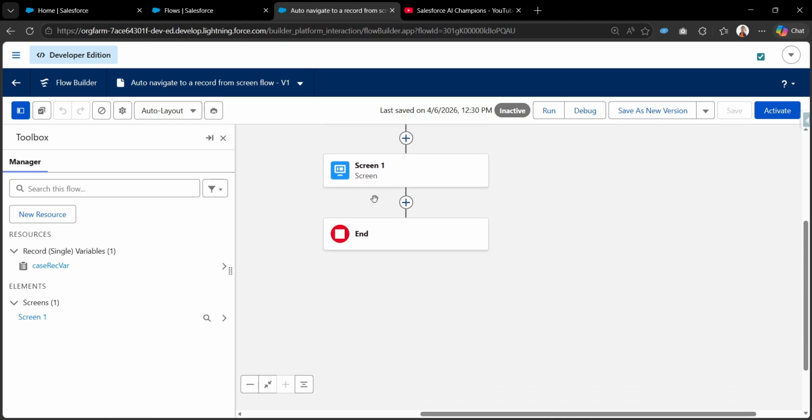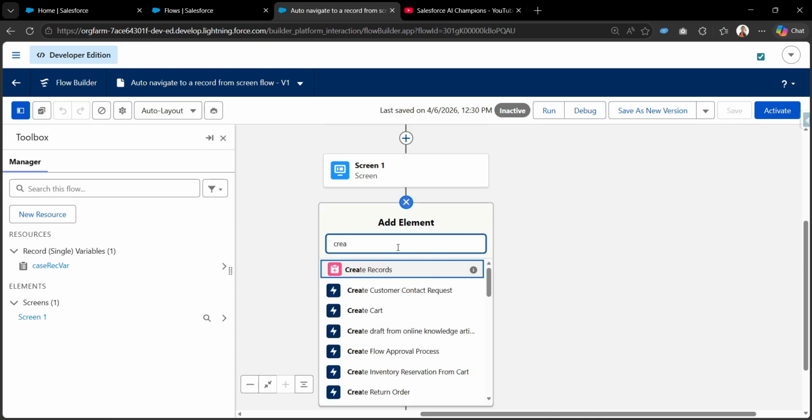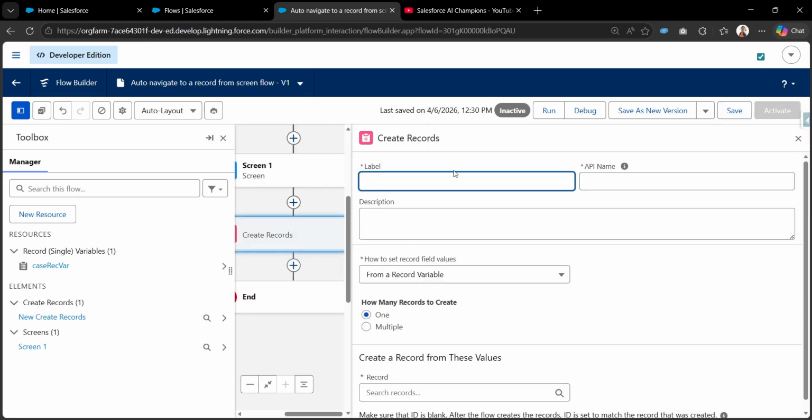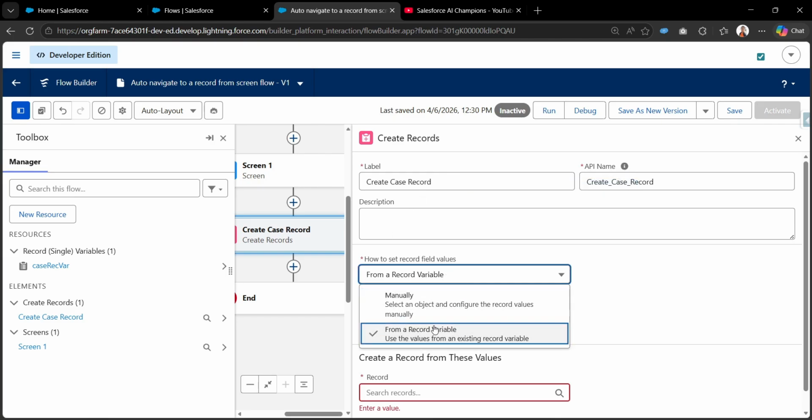So after capturing the case details, we want to create the case record. In that case, we'll use the Create Records element. I'll search for Create Records and select it, and provide the name as Create Case Record. To set the record variables, we can choose manually or use a record variable.